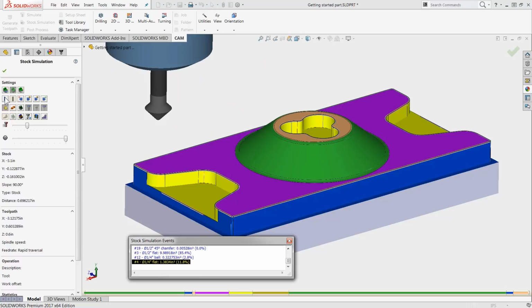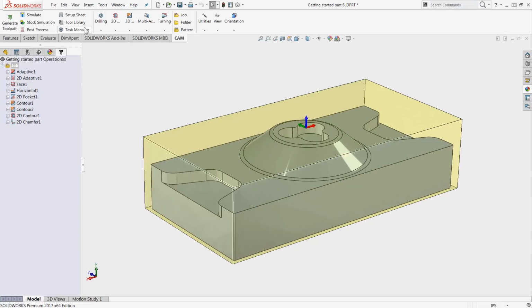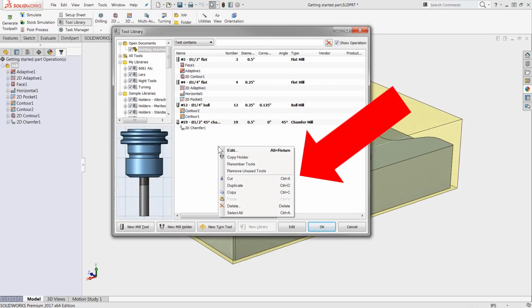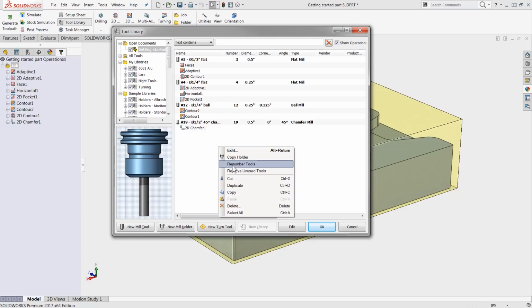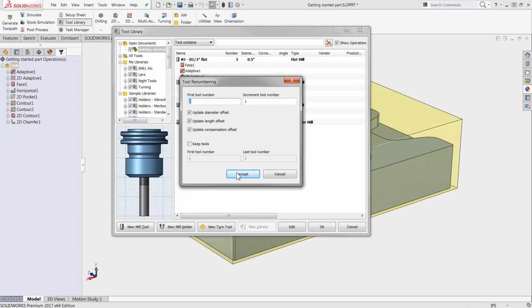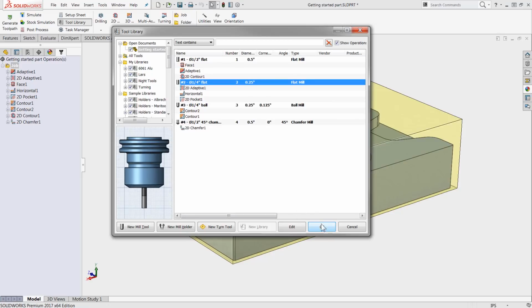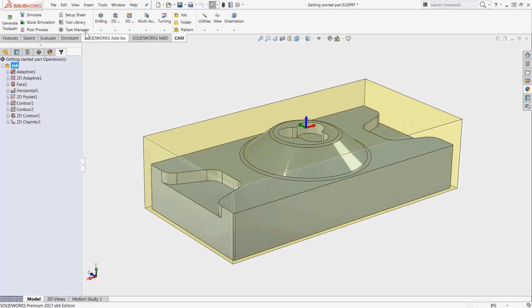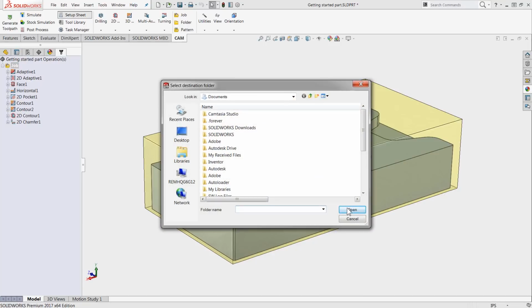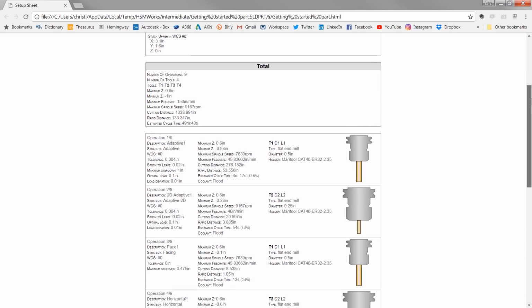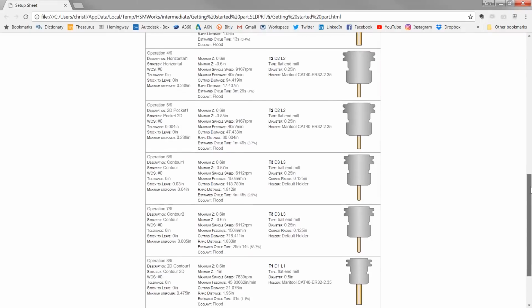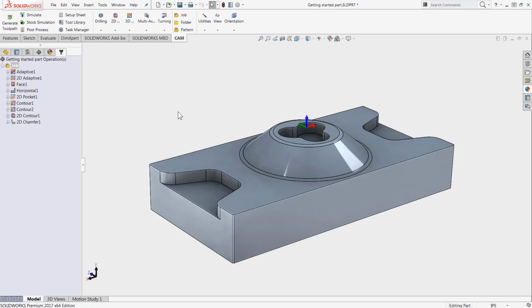With this, we only have a few steps left. First, let's make sure that all our tool numbers are in the right order. We will go back into the tool library by clicking on the tool library and right-click in the empty area. Select Renumber Tools, and the default value of 1 is perfect. Accept and OK. Next, let's pack all that up in a setup sheet we can bring out to the CNC machine. Click the setup sheet on the ribbon bar, and the customizable HTML sheet with machining times and valuable information will be ready for print. Last, but maybe most important, the actual code for the machine.